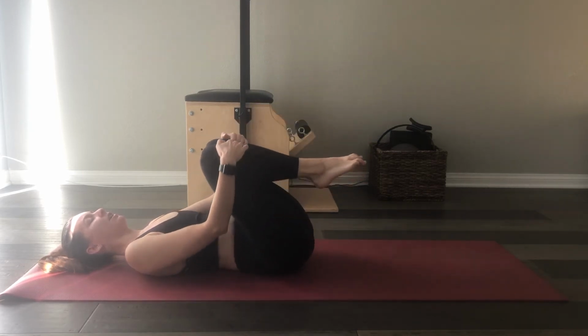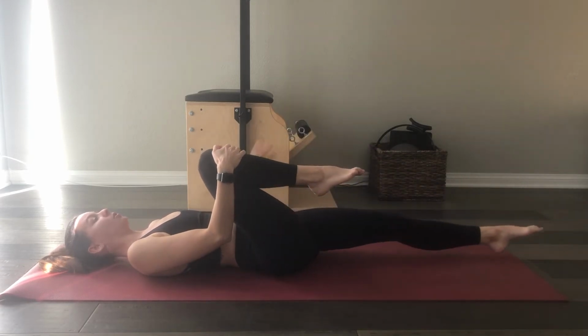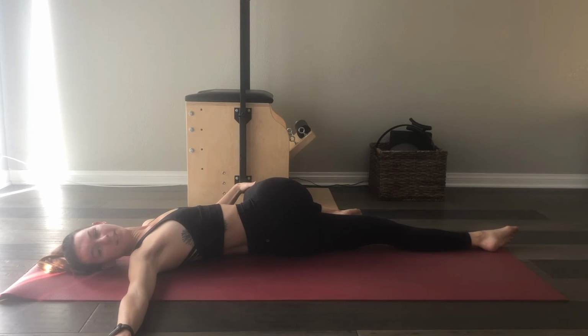Nice work. Let's just take a little spinal twist. We'll extend that left leg out. Right knee pulls into the chest. And then we'll pull that right leg across the body and just take a little twist to the side. After all that ab work, you deserve it. Deep breath in here.